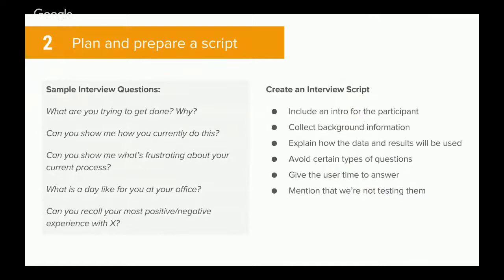And then the second step is to create your interview script. In the script, you'll have an introduction where you explain the purpose of the interview. What are you trying to achieve? You'll try to collect background information on the participant, such as ethnographic data. And as much as possible, try to collect this from observation rather than always having to ask directly, such as you can observe whether or not the participant uses a smartphone, or you can sort of guess at their age. You probably want to explain to the participant how their data that you're collecting will be used. And if you have any release forms, have them sign those.